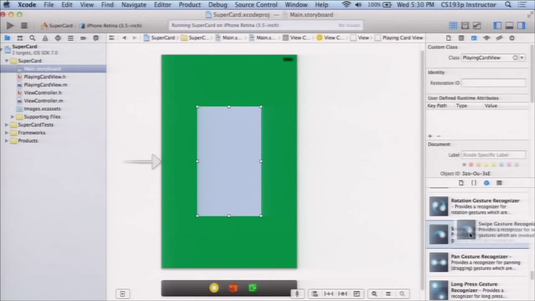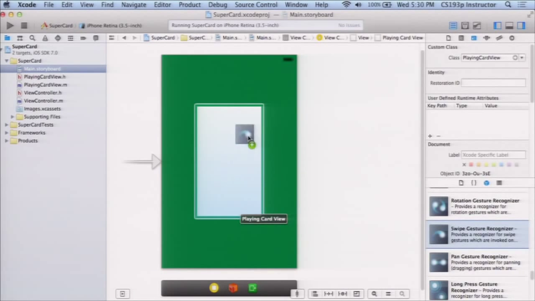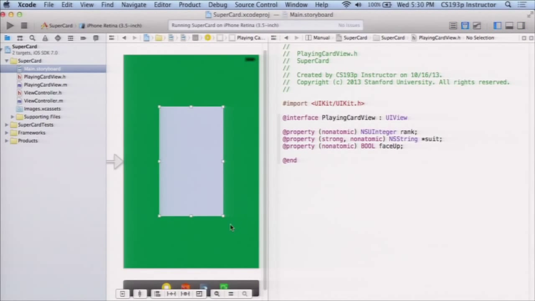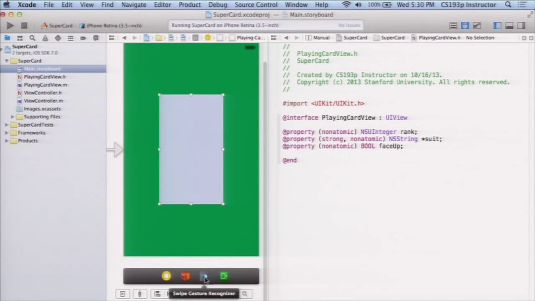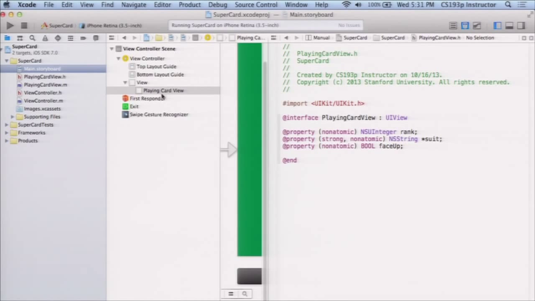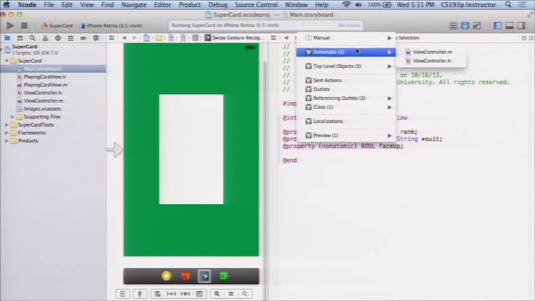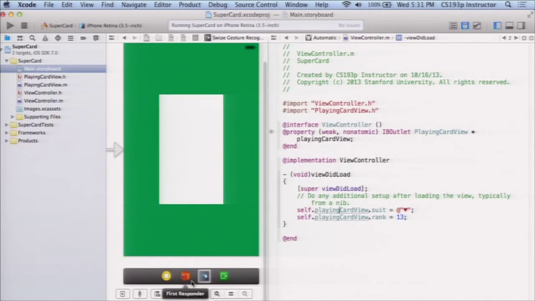I'm going to take a swipe gesture and drag it onto the view that I want to recognize that swipe, which is my playing card view, obviously. Then I simply control drag from this little icon that appears down here. You see it? Swipe gesture. You can also do it from this little document outline, which we don't have time to talk about today, but you can do that too. But I'm going to control drag from here, go to the controller, and you just drag it out.